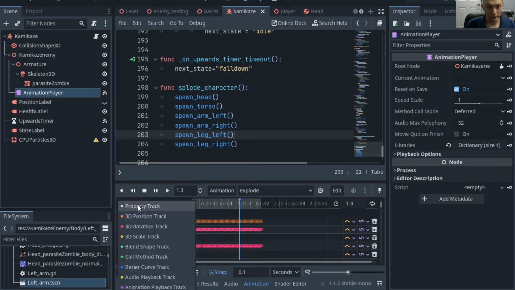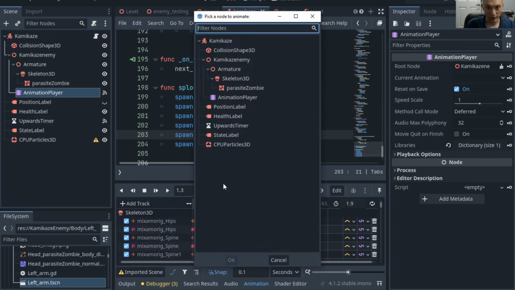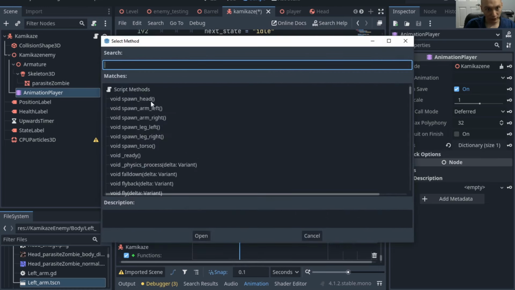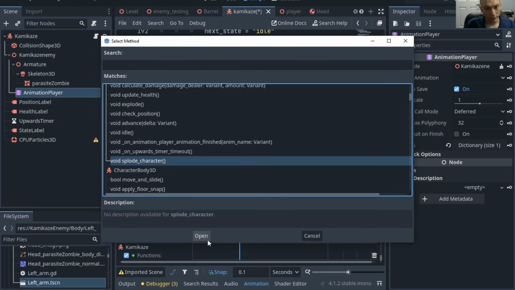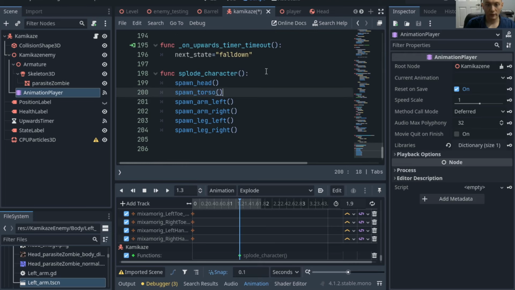Then we can go to add track, property track. No. Add track. Call method track. Kamikaze. And then we come on down. And we'll say insert key. And we want to explode character. So there we go. So once that plays, and then we should also do damage.